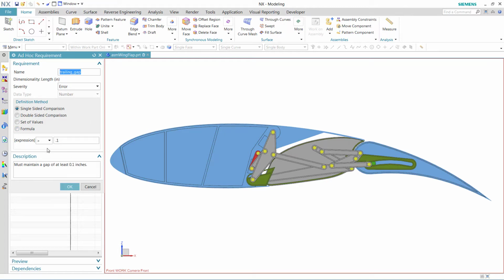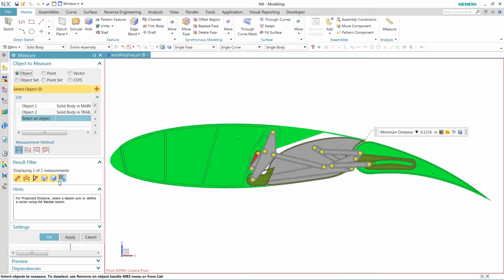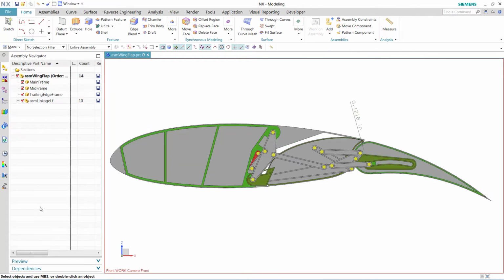If the gap is too small, we'll say that gap needs to always be greater than 0.1 inch, and we'll have a brief description down at the bottom that we need to maintain that gap. So as we create that requirement, we'll put that in place. We'll again say OK here, and this will save our associative expression, associative annotation, and our new requirement check. As we do this, you see our annotation out there in place, aligned with the gap.